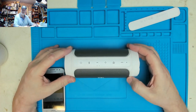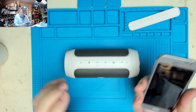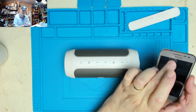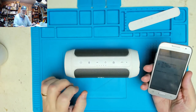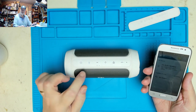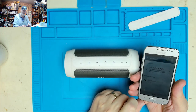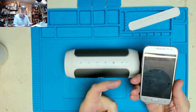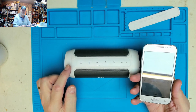I wonder if we can actually get any sound through it. Bluetooth, fairly simple. Got my old phone here, and so switch that to Bluetooth. Let's just go to settings, Bluetooth. All right, and we'll press the Bluetooth button. That's flashing now to show that it's scanning. And look at that, it's been found on there. Let's connect to that. It's pairing. And it's connected. Beep.